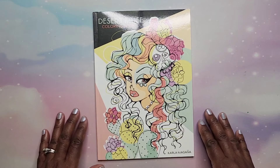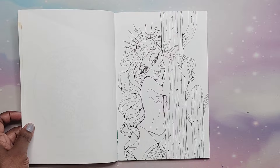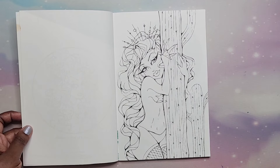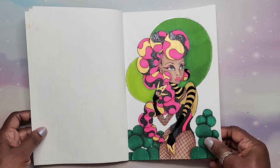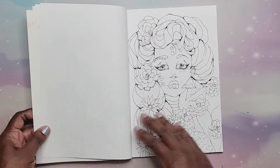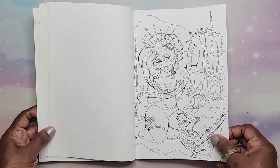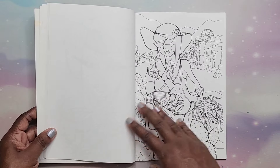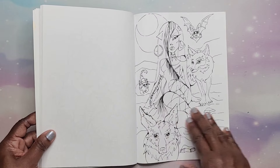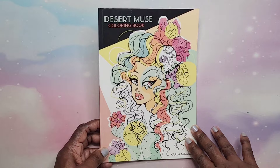Next I have Desert Muse Coloring Book by the lovely Carla Bagania. I love her art style. This one is on Amazon paper. I love this book and all of her art and books. If you like this kind of artwork where you can just have a lot of fun, I would suggest Carla Magania — especially for those who are new to coloring and trying to figure out some fun books to color. That is Desert Muse by Carla Magania.